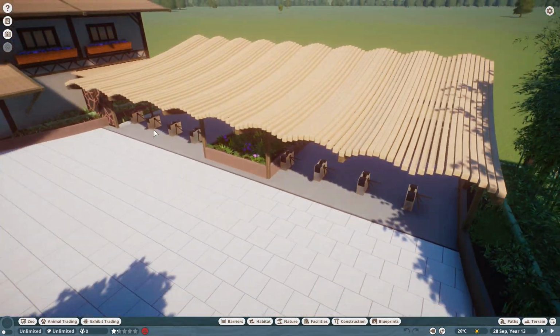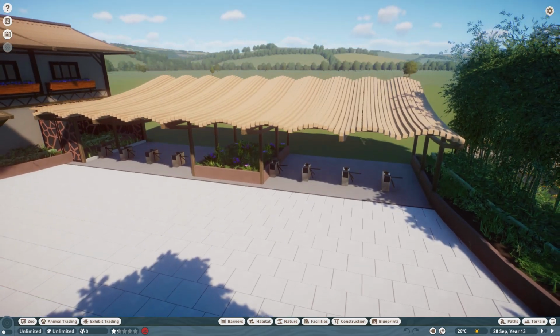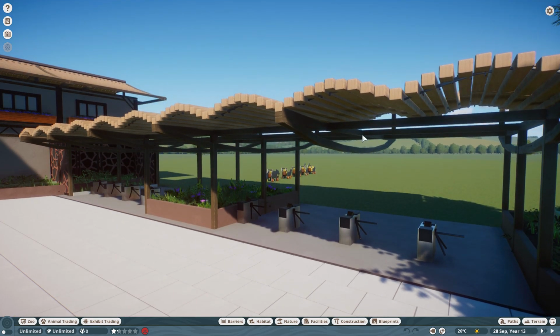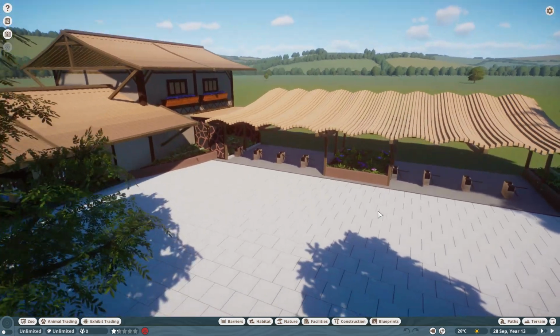I love that there's these little guys here as well. But here, this roof structure, beautiful. I love how you've done the curve. Really brilliantly done, this curvy, wavy structure here. Very well. Oh, I should really turn off the clipping, but yeah, really well done.